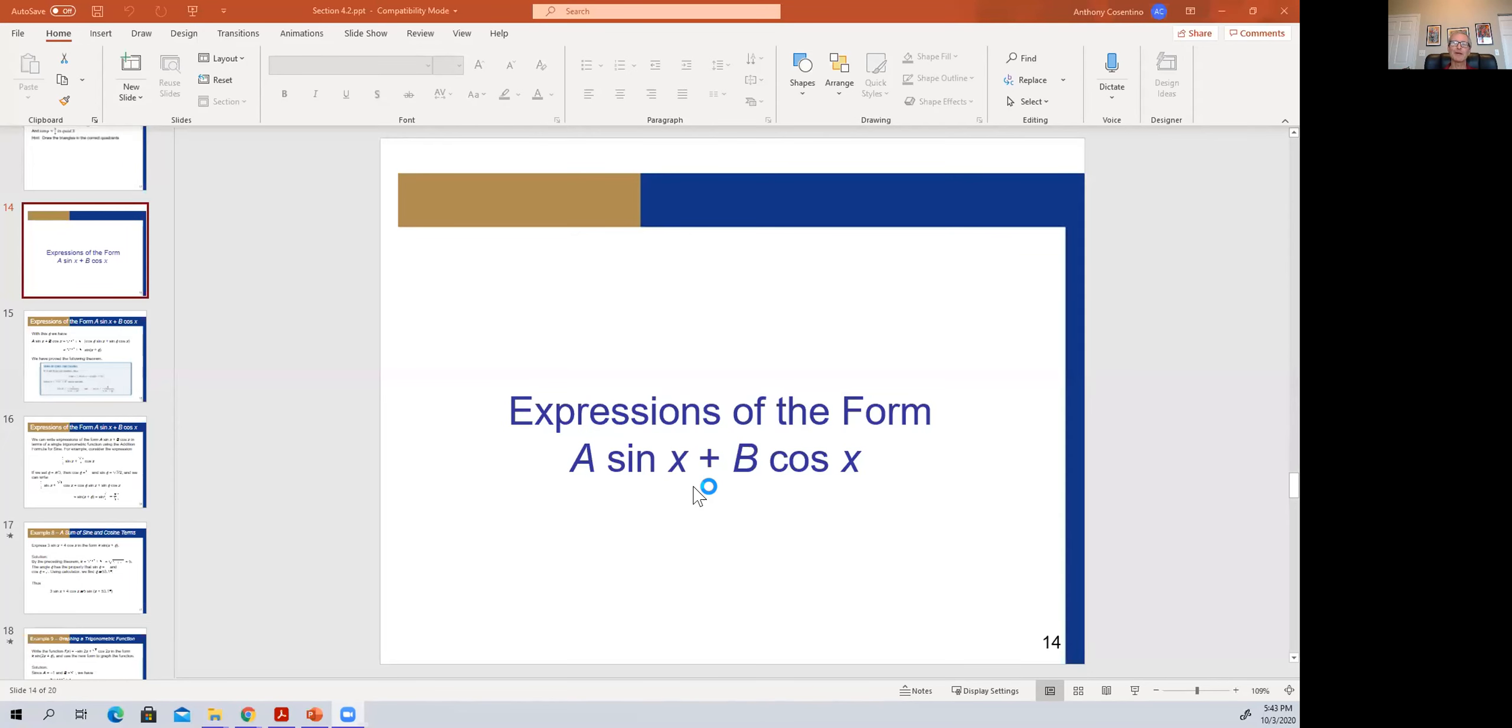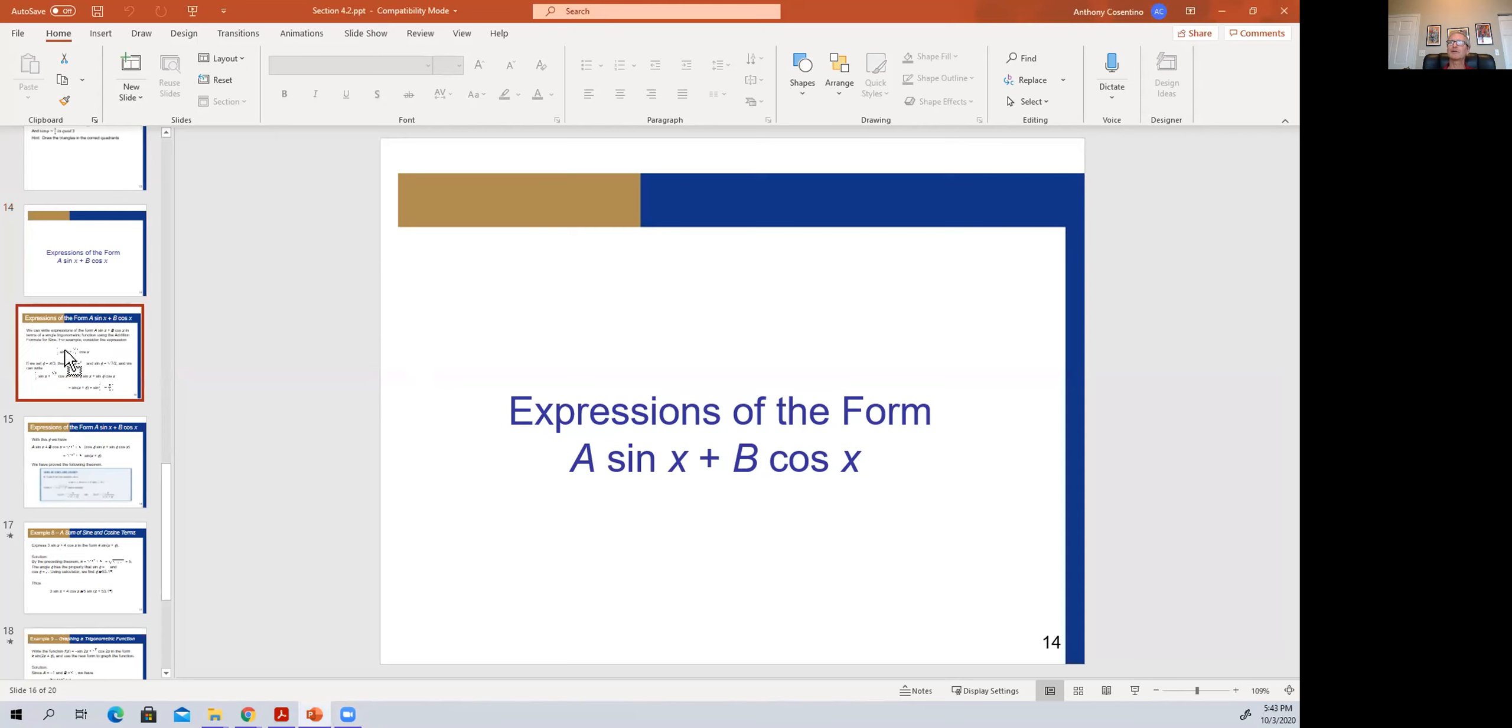This is the concept that we're going to introduce with this new equation type of identity, and it's called the A sin(x) plus B cos(x). The way it works is that you actually can derive it using the addition formula for sine. I'm going to walk through this on the slide, but you're not going to be asked any question of this on the homework.